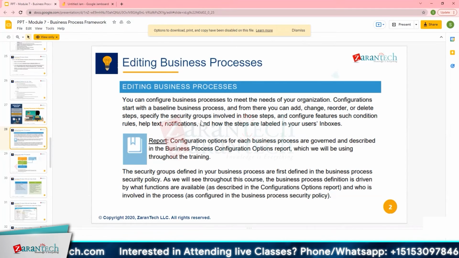We talked about how you can just go ahead and copy or just create a new one. And then if you're copying, you can always add, change, reorder, or delete specific steps, right? Nothing's stopping you. The deletion part, I don't know if I walked you guys through, but all that is that minus sign. We haven't set up notifications, but I'll go ahead and do that. And then we did the label override.